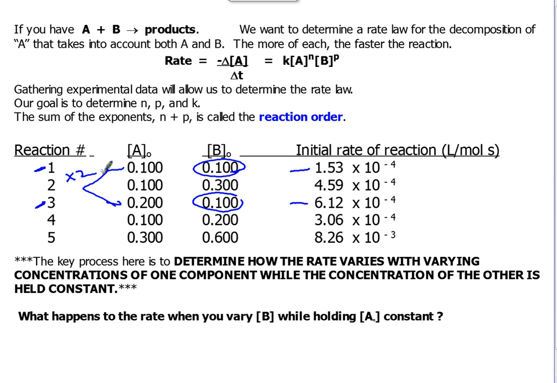How much faster is the rate for reactions 1 and 3? It is just about 4 times faster. Just about 4 times faster. So what is that hint is occurring with A? Hints that A is squared, right? Has a squared impact on the rate. That's what it hints at.